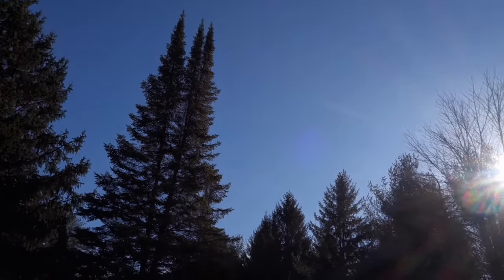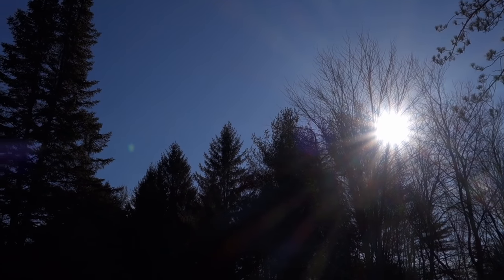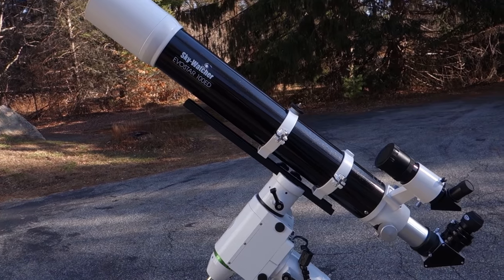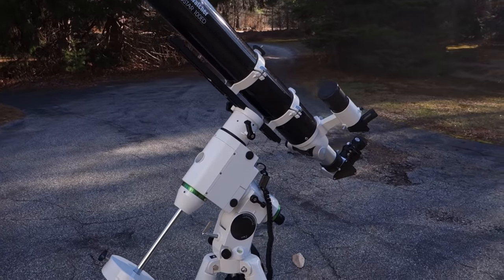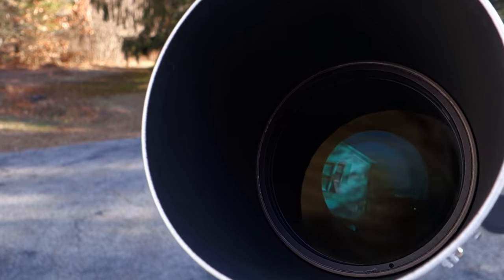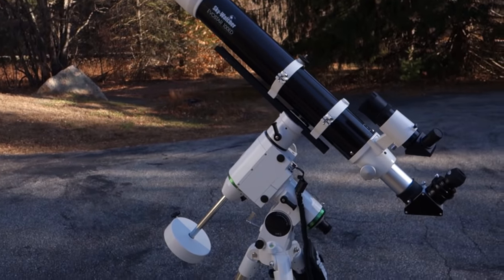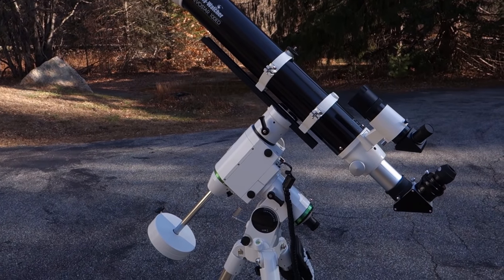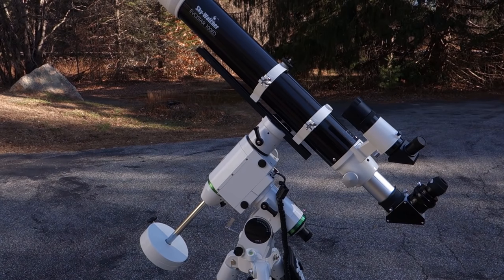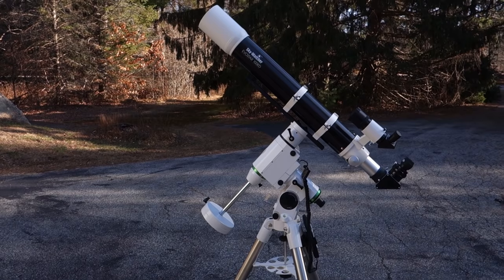What a gorgeous December day — not too cold. Let's look at a telescope. There it is: the Skywatcher Evostar 100ED on the Skywatcher HEQ-5 series mount. Look at the lens here — nice, deep, dark green coatings. The tube is baffled, as is the draw tube. That's SynScan 4 in the module; I've got it updated to the latest version, which I believe is 4.39.15. I don't care for right-angle finders myself, but if that's your thing, by all means go for it. I might just leave this thing set up — it's pointed in the right direction. Wait until it gets dark and let's see how it performs.